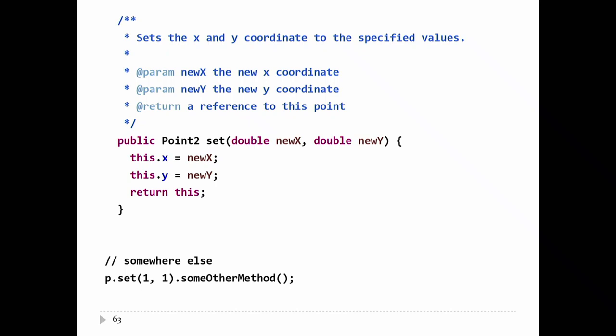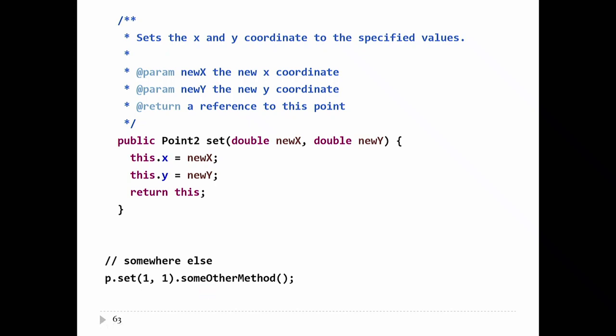Because set returns a reference to the point whose coordinates were just changed, p.set actually returns a reference to p. So you can now use that reference and call some other method.